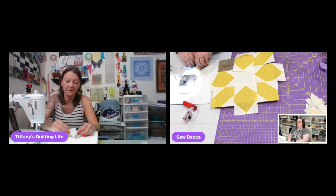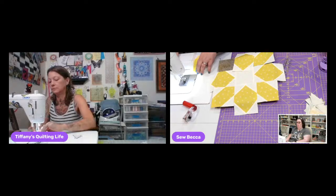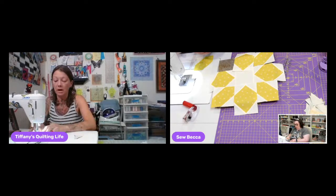I'm getting pretty far with these little tiny half-square triangles. Robin wants to know, how many do you have done? How many blocks? I only made 5 blocks so far.